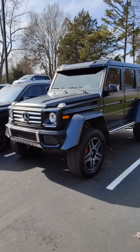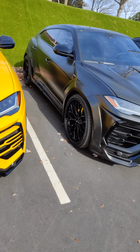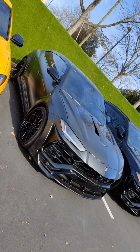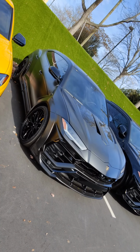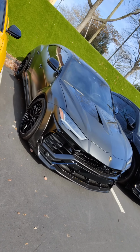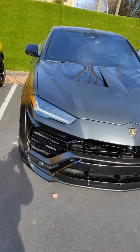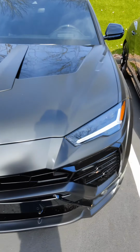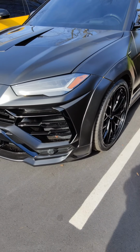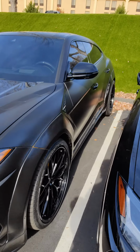I really like these. The last thing I wanted to point out in this long line of Uruses, Walruses, is this. It has a body kit on it. I don't know if it's an official body kit from any official place. It kind of looks like the Mansory, but don't quote me on that. The hood, way aggressive. I actually really like that. Fender flares, I mean, they're there. I don't know what I like about the front bumper. I don't know if I like that at all.